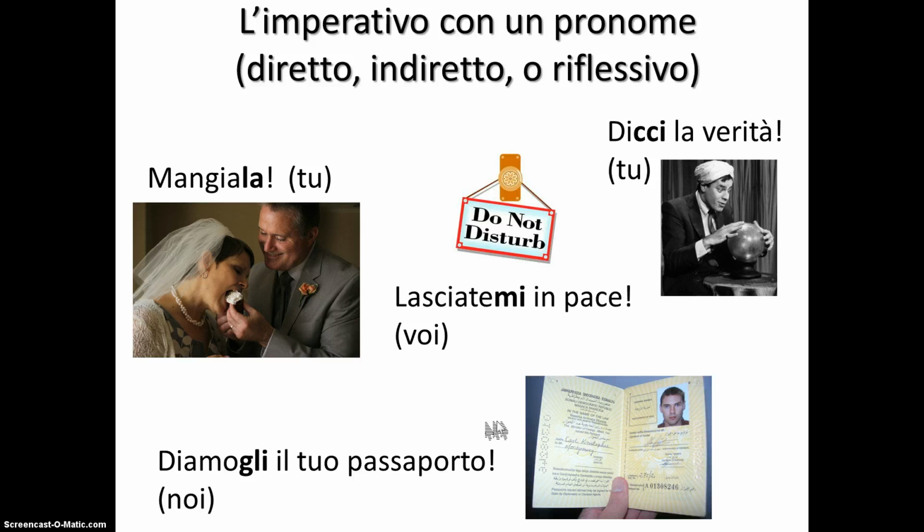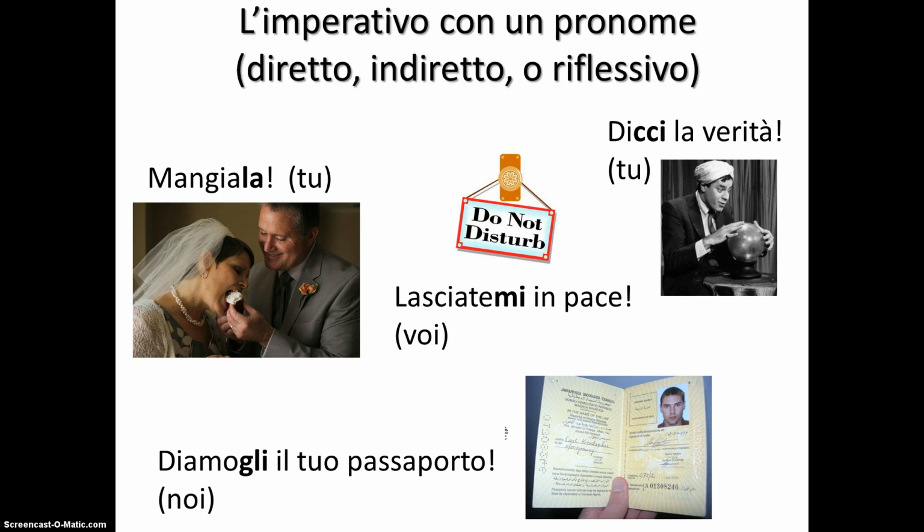In this lesson you will learn to use l'imperativo, the command form, with direct and indirect object pronouns and with reflexive pronouns. In a previous lesson you already learned to conjugate verbs in the command form. Now it's time to learn to use commands with pronouns. Let's start by looking at some examples.